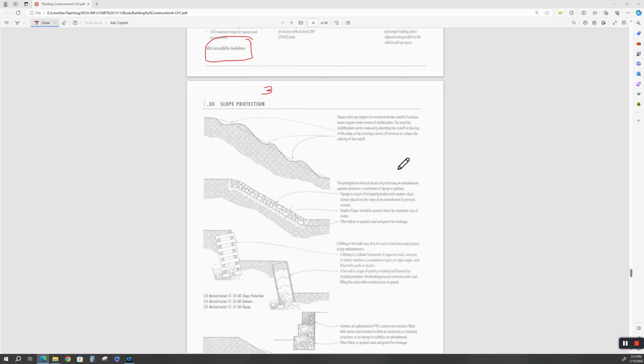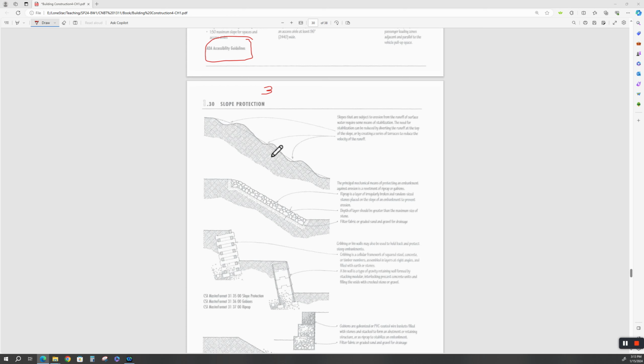All right, we're going to pick up with slope protection. This is civil engineering, structural engineering. Architects need to understand that they need this. They're not expected to do all the angle of repose calculations, runoff erosion calculations, water slowdown, water velocity, that sort of thing. But I'm going to give you a concept of why this is necessary.